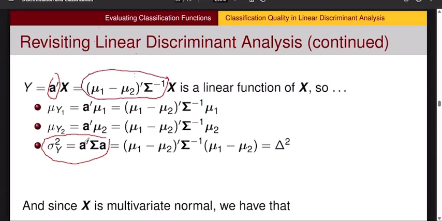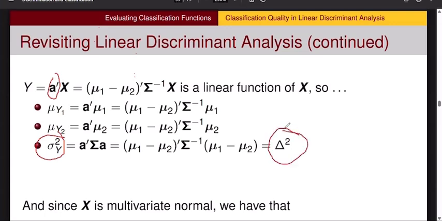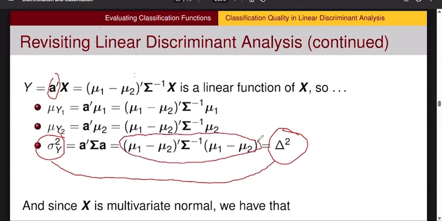So if I write the A prime out, this guy is A prime, right? I got A prime, and I write this guy and I write A. At the end of the day, when I simplify that, this is what I'm going to have. For the variance of Y, I can use this notation, delta squared, to represent that. Whenever you say delta squared, I'm referring to the variance of y, which also has this as an expression. Please pay attention to that.